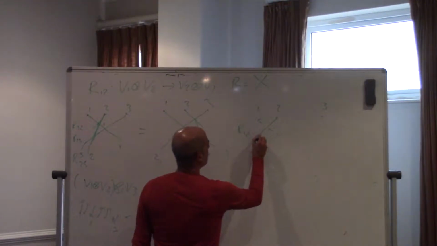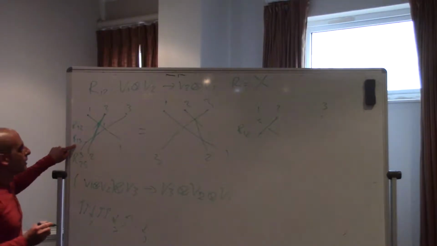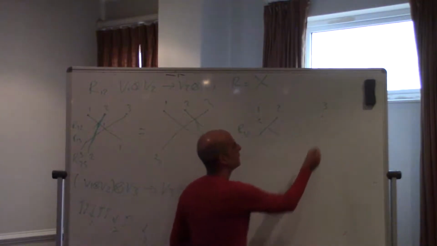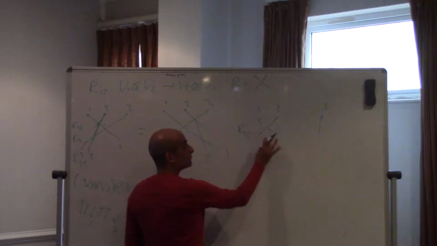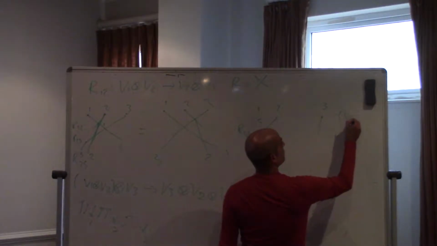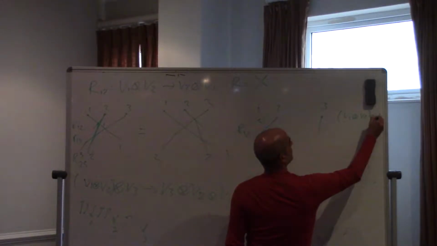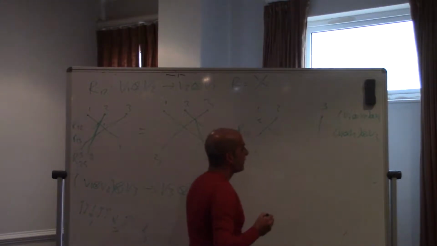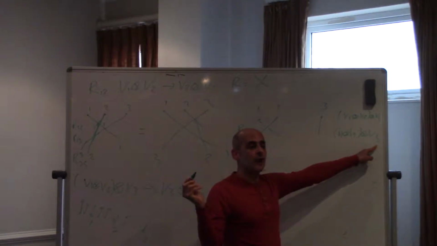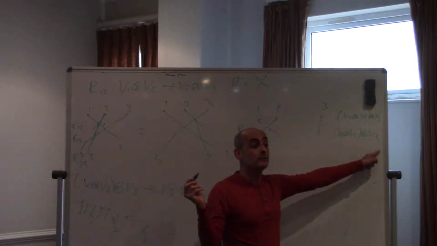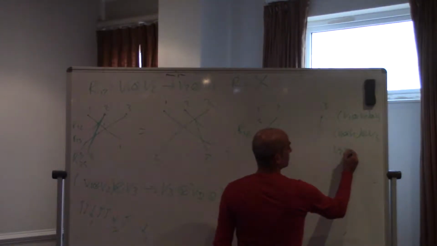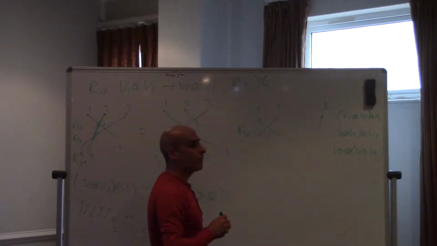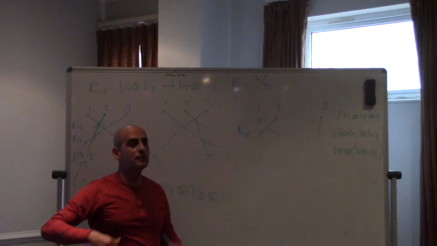But now, I would like to act through R13. Particle 1 has moved here, particle 3 is still here. Now, how can I do it? At this point I started with V1 times V2 times V3, and here I got V2 times V1 times V3. But now V1 cannot really interact with V3 unless the parenthesis gets moved. And the appropriate element in my structure that does it is the co-associator.